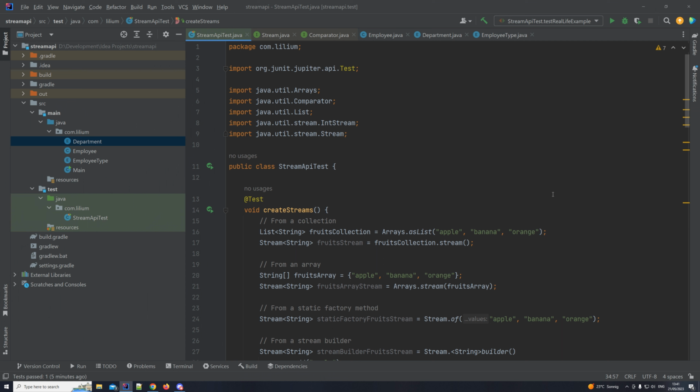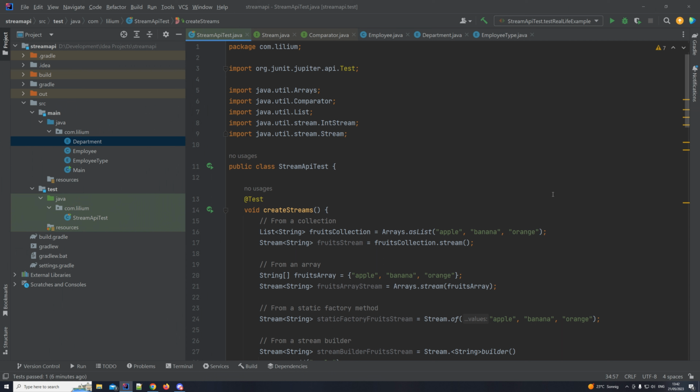With Java Stream API, you can apply a wide range of operations to collections of objects, including filtering, sorting, mapping, and reducing. These operations can be chained together to form a complex data processing pipeline that is executed in a lazy and an effective manner. So you might ask yourself, okay, why is Java Stream API useful? Well, for one thing, it can make your code look more readable.